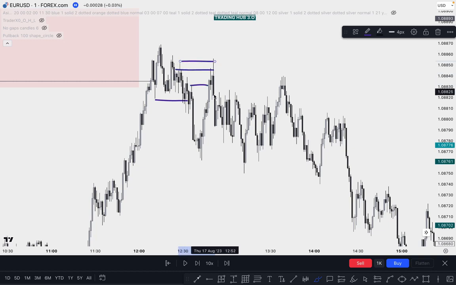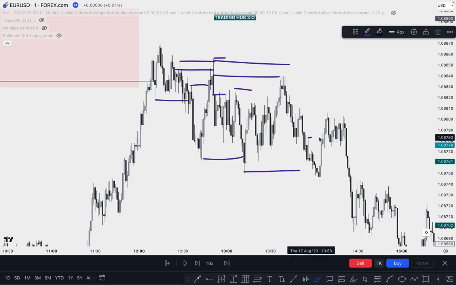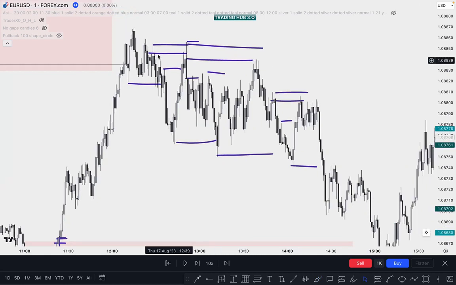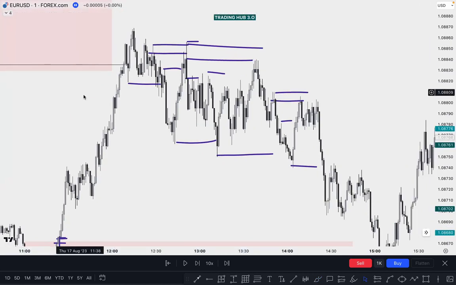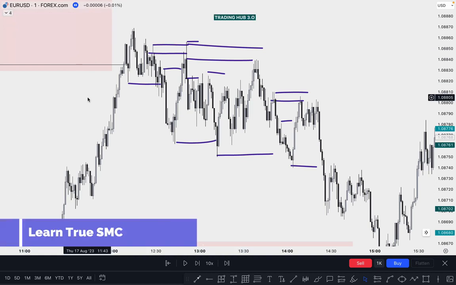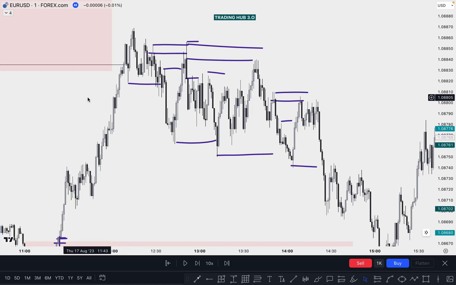Push downside, this one is called a single candle order block. Again break this one, inducement, mitigate this one, again sell, break this low, inducement taken out, mitigate this order block, break this one. So this is a process, and you can sell multiple positions here based on higher time frame to lower time frame. So I hope you enjoyed this video, and you will learn how you can use higher time frame PD arrays and lower time frame entry models. This will definitely help you a lot to understand things.